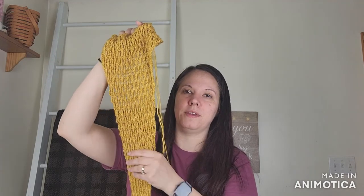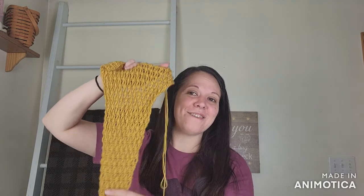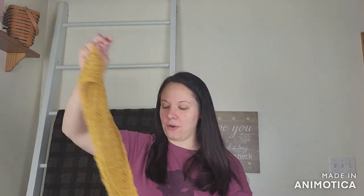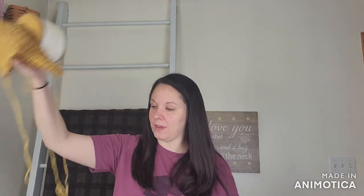I love how it turned out — it's exactly what I wanted, and I can't wait to release this to everybody. I'm very excited. My goal is to have this done by the end of June so I can get it to my pattern testers. I honestly don't think it would take that long to make — once you understand where you're at in the pattern, you can pretty much figure it out.